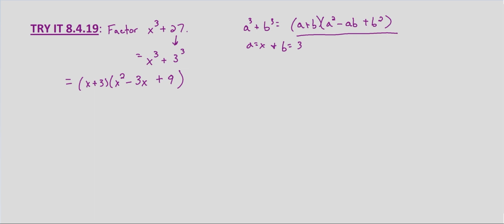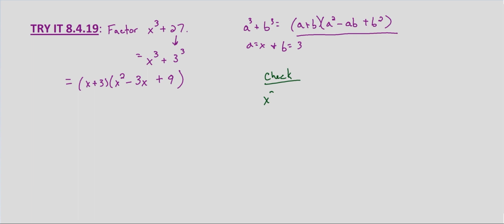Now, one thing we do need to look out for is if our trinomial that we're left with factors even further. In this case, it doesn't, because there are no two negative numbers, and we know that they would be negative because we have a positive being added and a middle term that's being subtracted. There are no two negative numbers that multiply to 9 that add up to negative 3. So all we have left now is to check, and we do that by multiplying our factors together.